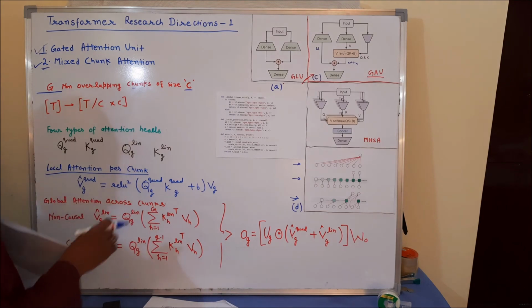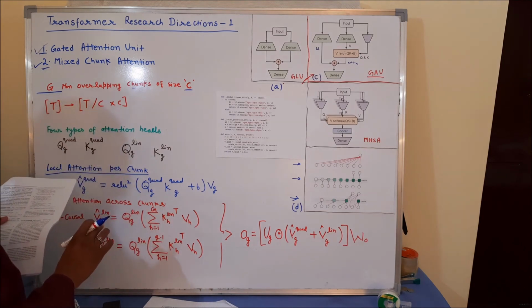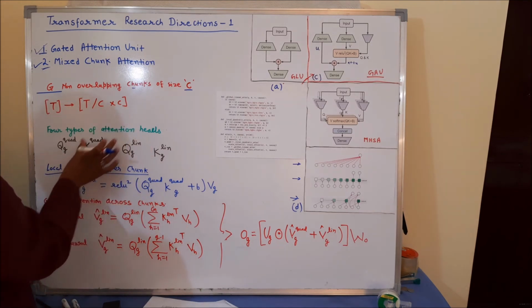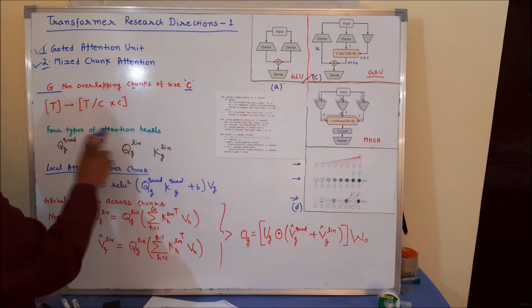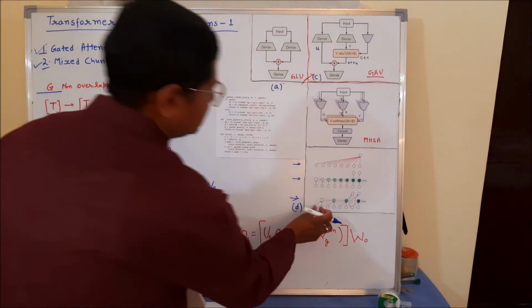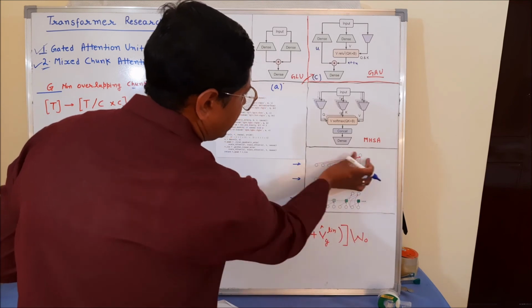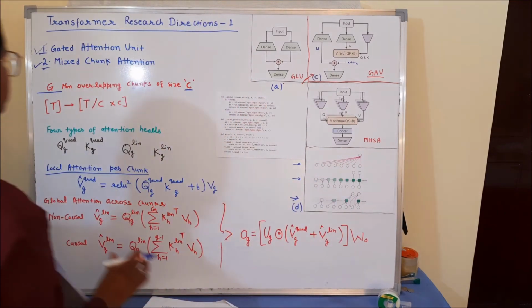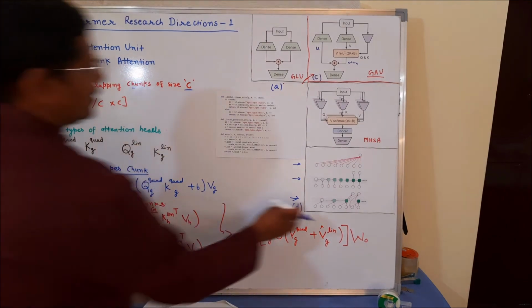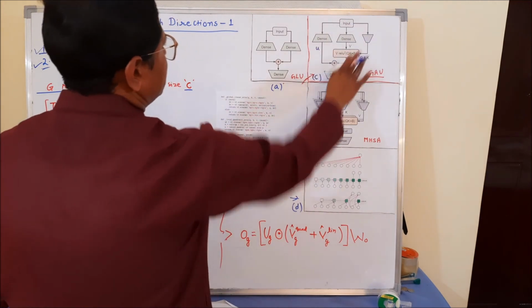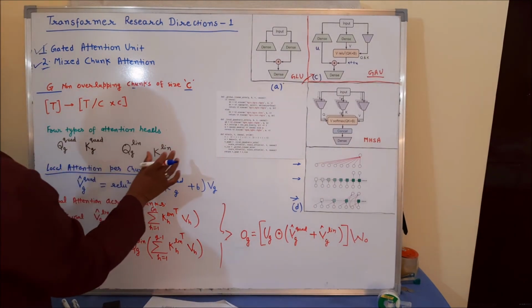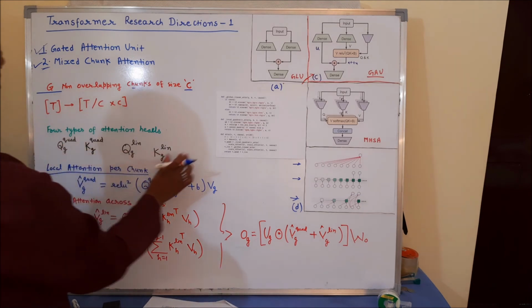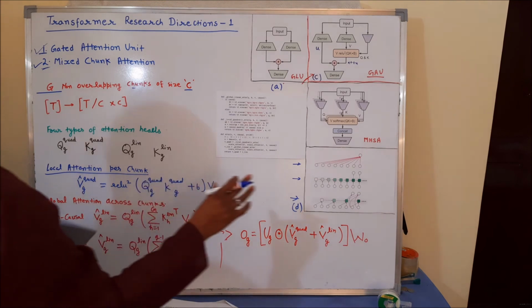Now due to this kind of arrangement, the system can return 4 different attention heads: quadratic attention heads and linear attention heads. The quadratic attention head is for query and key inside the chunk, because here you can see this is a small chunk. So inside the chunk, the same kind of quadratic attentions are possible. And similarly the linear attention, like one by one attention, the traditional linear attention that we achieved here. So 4 different attention heads in the form of query and key values are returned by the mixed chunk attention system.